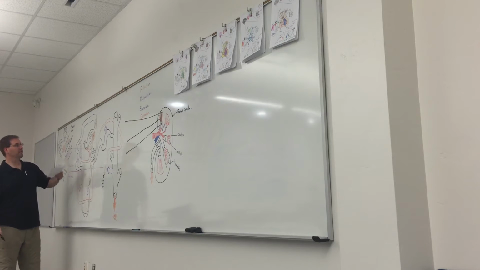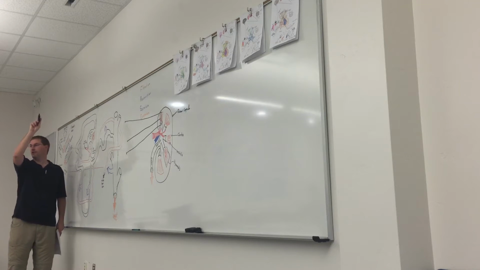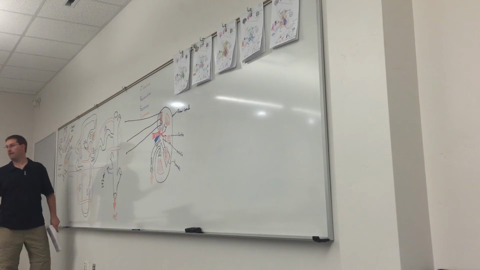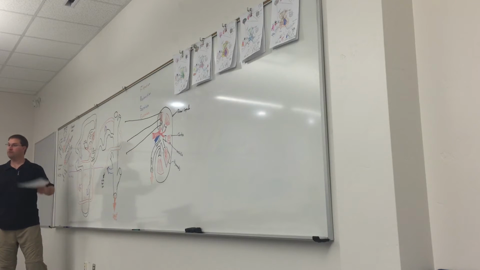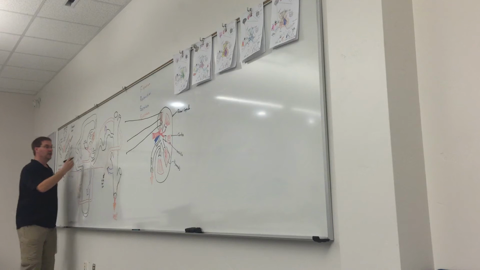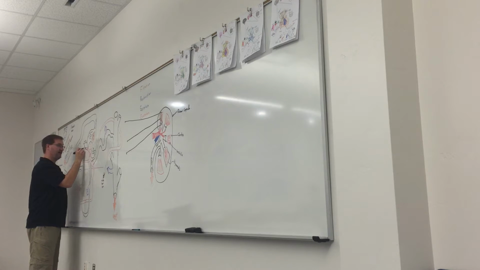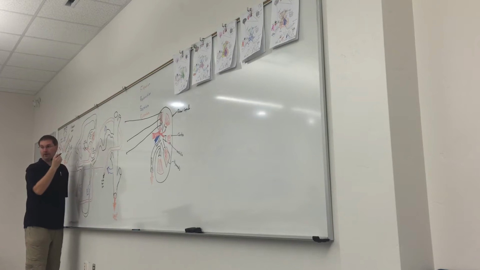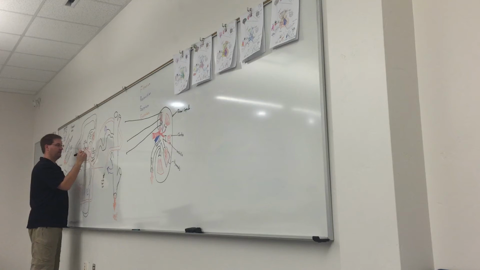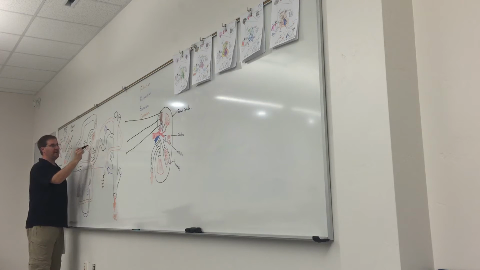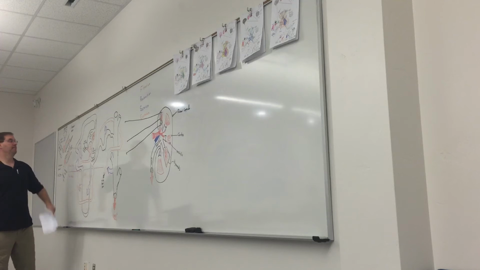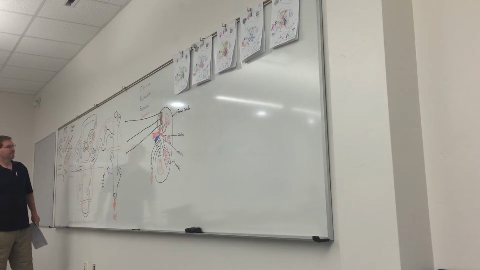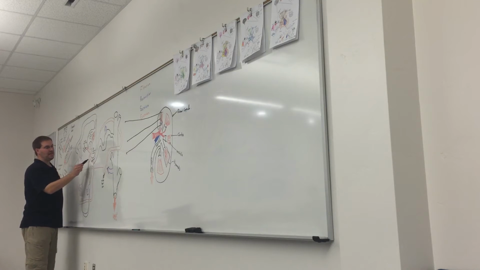Good. So if it's coming into the nephron, we call it afferent, right? Just like the brain, we talked about afferent and efferent pathways. So this is known as the afferent, and I plan to leave this up for you guys too, okay? I won't erase it. This is called the afferent arteriole. All right, so blood is coming into the nephron from the afferent arteriole, and then blood leaves the nephron.